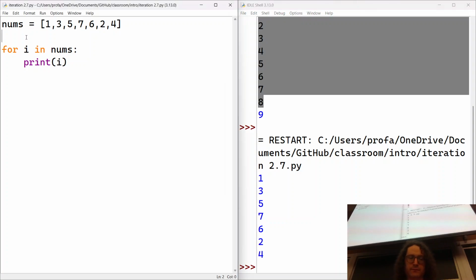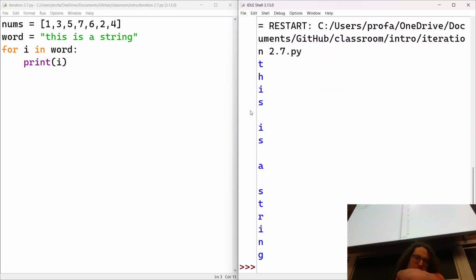Similarly, word is equal to a string. Here we go. Not Control F, but replace that, and then we go and run it. And this is a string, THIS space IS, right?